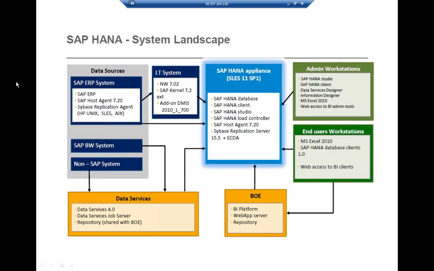This is how your HANA system landscape looks. You know what the landscape is? It's the collection of all the systems and applications which we use to provide a solution for a company. Landscapes vary. Here we are speaking about native HANA as a warehousing solution. So this is how a typical landscape looks. You can find almost everything we discussed. We have the HANA appliance here. It's pretty easy to understand, a simple landscape.